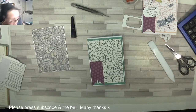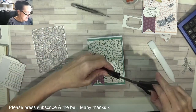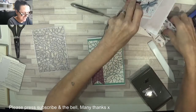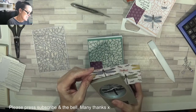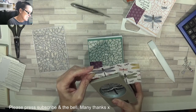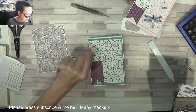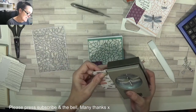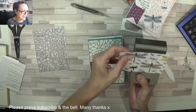Where's that little piece just gone? It's too late, it's gone, it's in the bin. It's nil and void, nothing's coming out of there. So look, you've got the tiniest little dragonfly ever. So I'm going to first of all cut that out. And there's my little one. How cute is that? And then I can come in, because that's a bit sly, that is. They've done that on the side, not straight like that.